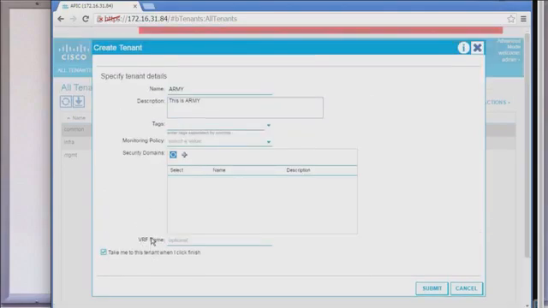Down here, the VRF name. If you guys remember, VRFs within ACI are also called contexts, which is pretty similar to NX-OS if you think about it, because within a 7K or 5K, if you're creating a VRF, you're saying vrf context X. So we're just creating a VRF or context name under this tenant here. Let's call this VRF prod. You could have a VRF production, a VRF dev, a VRF test, a VRF default, whatever you really want. But we're just going to go ahead and create a VRF here. Okay, and I'll click submit.